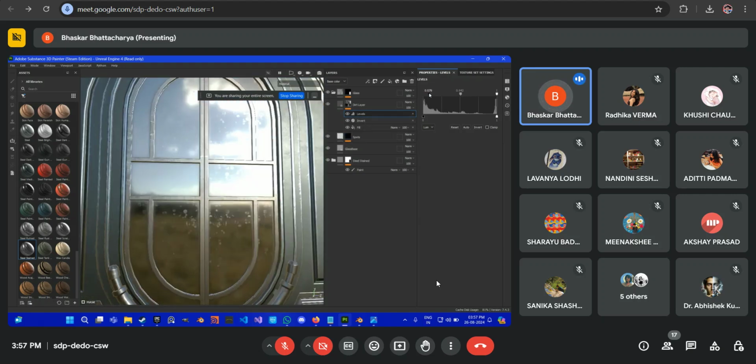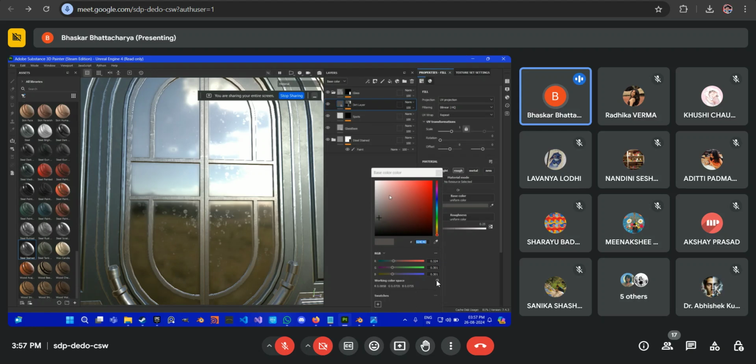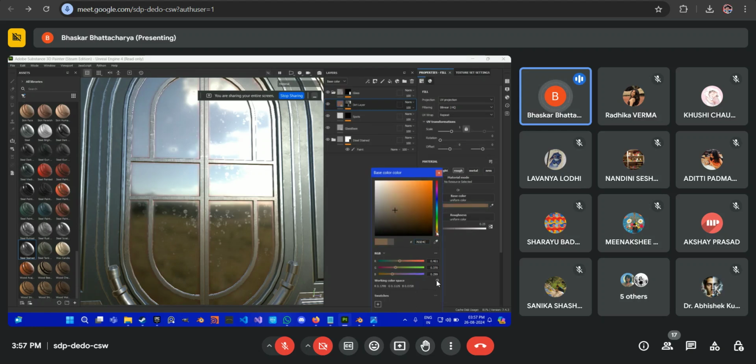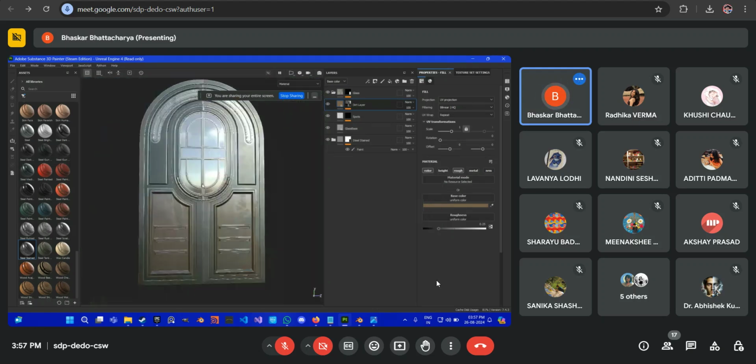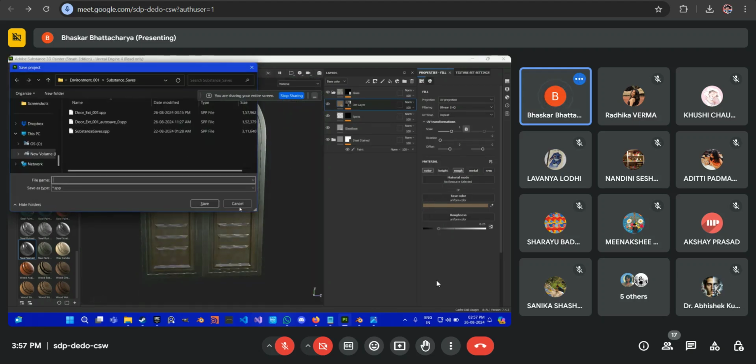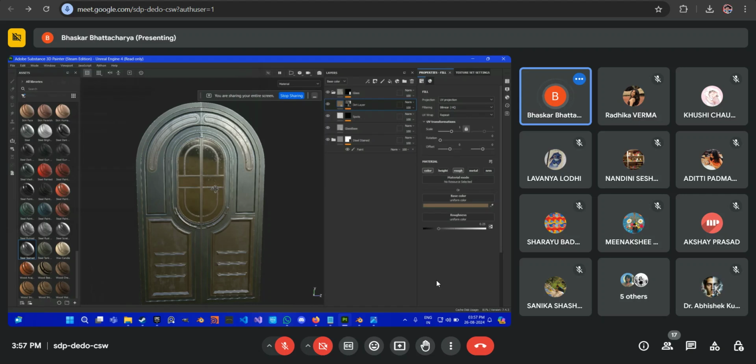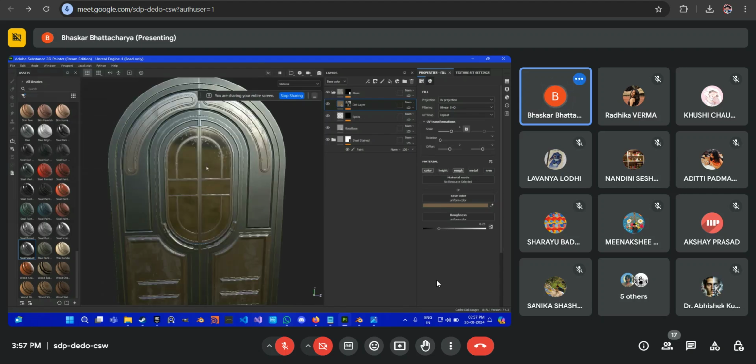Okay, a very subtle effect, but effective. And we can give some color to the dirt if we want. I think this is good enough for now. So again, this may not look too good, but this is what we have for now, and it will work well enough for us.